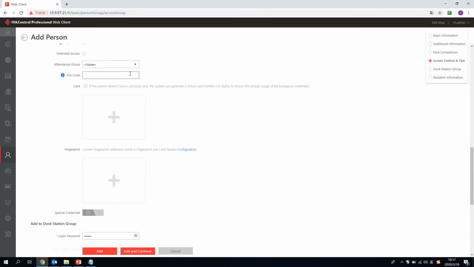All right, PIN code. So PIN code means password, okay? It's not the card number, because we have a lot of customers who keep asking, can I use the PIN code to open the door? No, you cannot use PIN code to open the door, okay? Because PIN code is a password. So you can use PIN code to open the door working with the card or fingerprint or the face, when you do a combination of different credentials. But if you do want to use the card number, don't worry, we can use the number displayed in the card part to open the door.